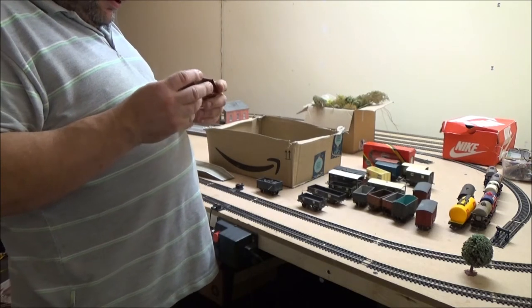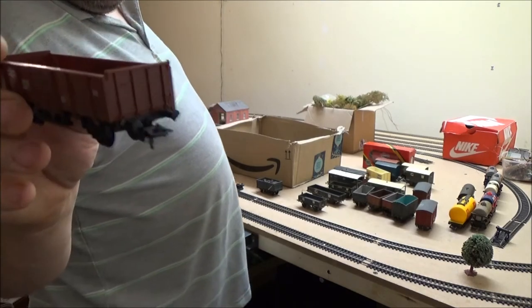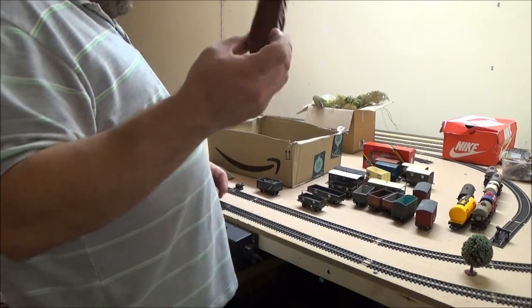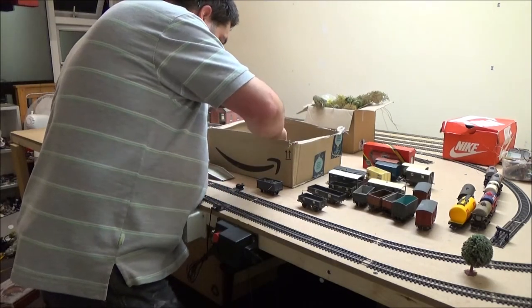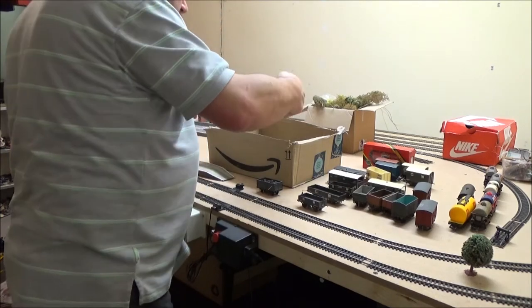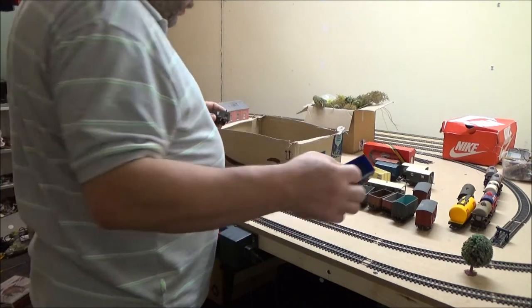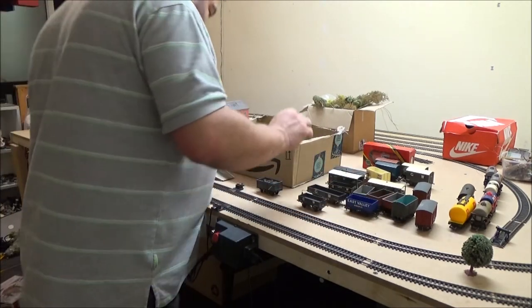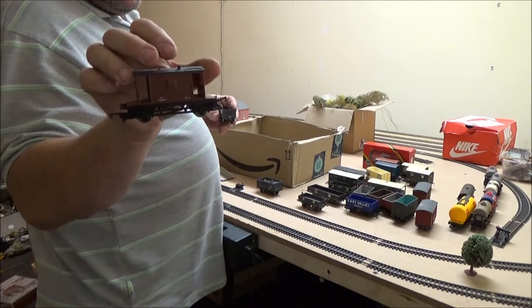This is Lima. That might be quite... Is that an old one? Are those couplers? That one might end up going on eBay because I can't actually use that. Or I'll take it back to my stepdad, one or the other. Nice East Valley bright blue truck. I think there is some more loose in the other box. Another guards van, or brake van, I should say.